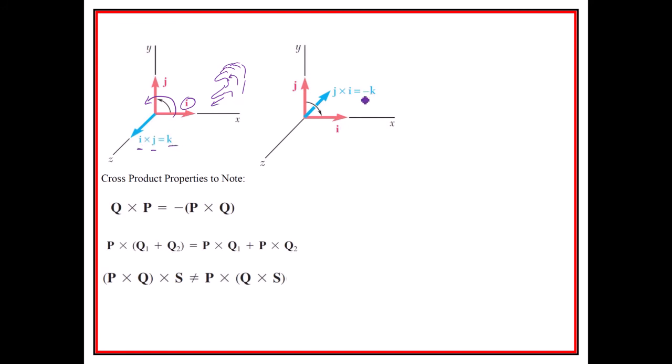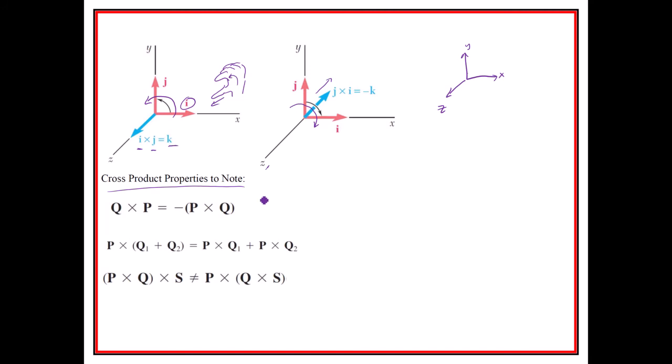If we go the other direction here, and once again, it has to be our right hand, and we curl our fingers in this direction, our thumb is going to point in the negative Z direction. So one idea, when you're setting this up, is to draw a little axis right here, and then for whatever you're doing, use your right hand. And I'll show you all the different variations.